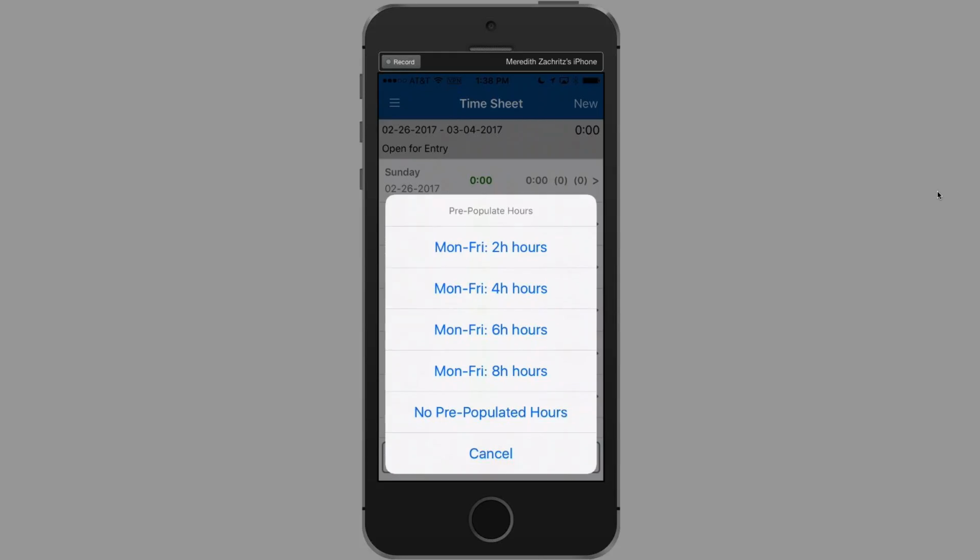I've worked the same thing perhaps for the whole week or for a half day, the whole week. I can pick from some pre-populated entries here from my new entry. So I could just put 8 hours and then pick my project and so on and so forth for 8 hours all week, or I could do something less. I can also skip it. If I'm not behind and I just want to put in something for a day or two, I can skip this. So in this case, I'm going to say no pre-populated hours.